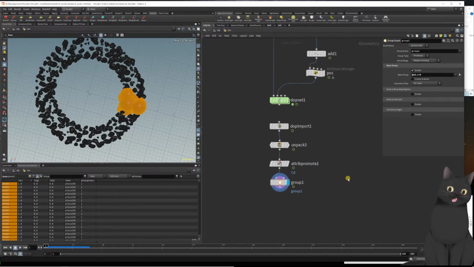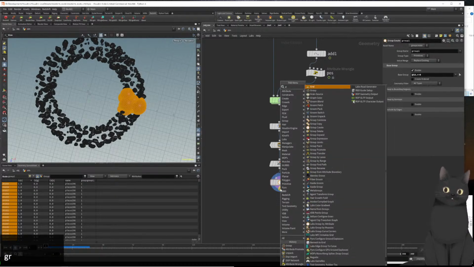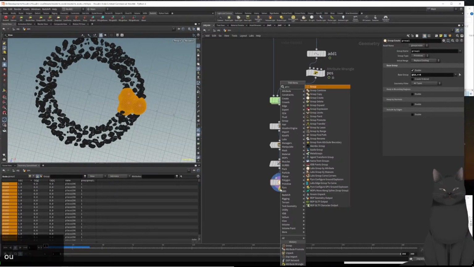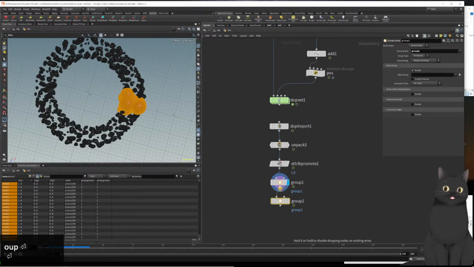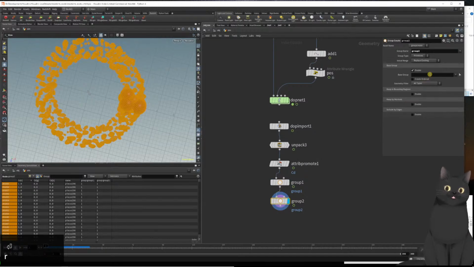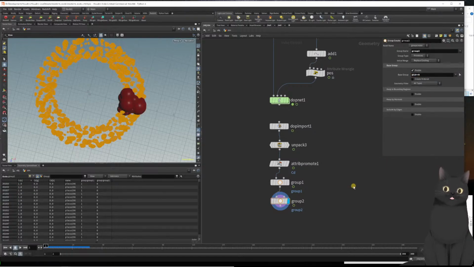value more than 0, and let's say it will be a group 2, and then you can drop another group, and let's say CDR equals 0, so it will be another group. Then you can just colorize it whatever you want, or you can also drop one material, specify that it should be on the group 2, and you can drop another material, it will be on the group 3.